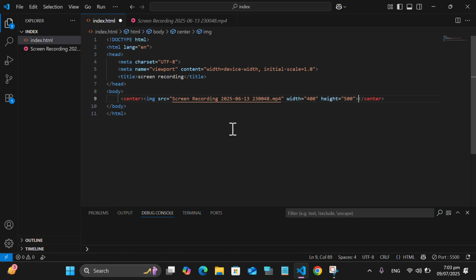I have copied and pasted it, and it is now in the center. We can see it from start debugging. Yes, now you can see these lines are here. My net is not working, so this picture is not showing. This video is not showing.